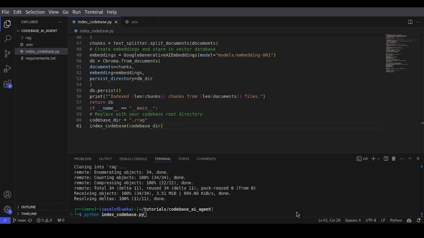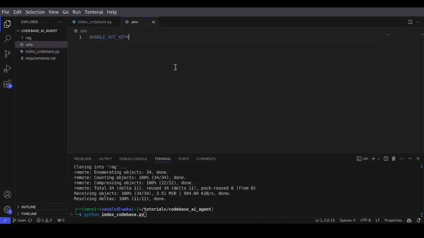We're going to paste it in our environment file, save, and exit.